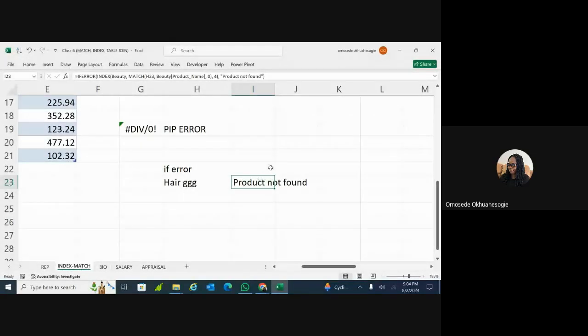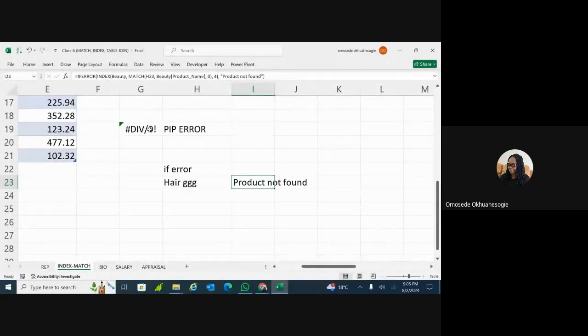So you can see what just happened. Exactly what XLOOKUP would do is what this just did, what that IFERROR can do for you. And it's not just for this. You can use the IFERROR for anything you want to do. Even if you are working with some functions and you feel there's a possibility of getting errors, but you don't want your errors to be showing like this one.